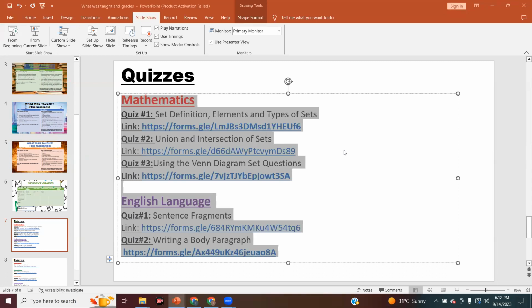Once you have started, please put started in the chat. How do you access the quizzes? You access the quizzes in the chat, all right? Please remember that the passing score for all my quizzes is 80%. If you get less than 80%, that means that you did not pass my quiz. So make sure you strive to get 80% and above, all right? So there you have it. Please do all the quizzes: 3 for maths, 2 for English, right?